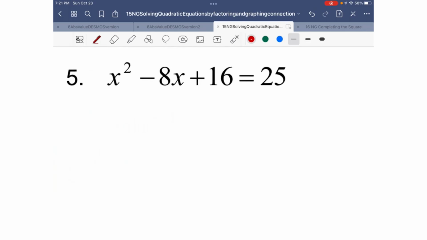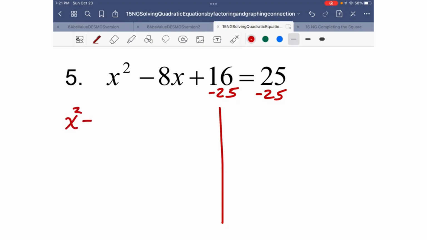Okay, probably the best way to go about that problem. Honestly, the truth with this problem is there's two ways to do it. Which way do you want to do it first? You want to set it equal to 0? All right. That's kind of what we did on the front of the paper for a majority of the problems. If I set it equal to 0, I'm hopefully getting myself ready for some factoring.